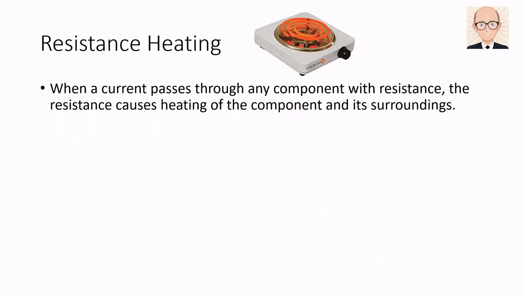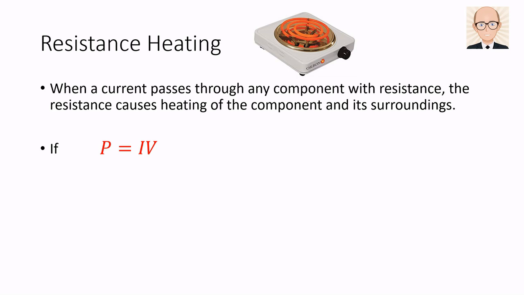Resistance heating is a term which describes the energy transfer which takes place whenever a current flows through a resistance. So thermal energy is transferred to the surroundings. We can calculate the power of this energy transfer in two ways. We've just seen how power is equal to the product of current and potential difference. So if we know the current through and the potential difference across the resistance, we can calculate the power, or rate of energy transfer, to the surroundings.